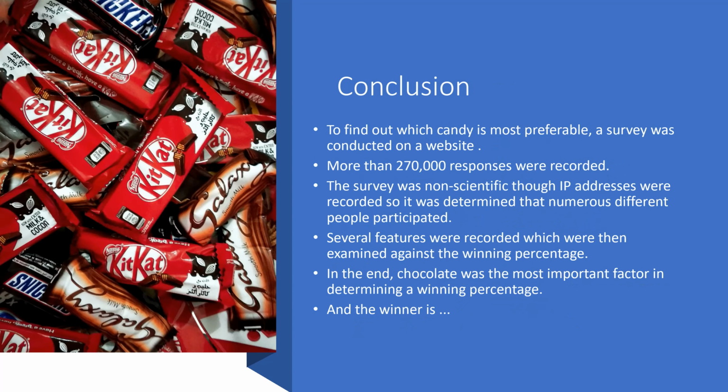In conclusion and to review, this study looked at which candy is most preferable by conducting a survey on a website. More than 270,000 responses were recorded, and though it was non-scientific, there were many different IP addresses recorded, so it was determined that many different people participated. Several features were recorded, which were then examined against the winning percentage. In the end, chocolate was the most important factor in determining a winning percentage.